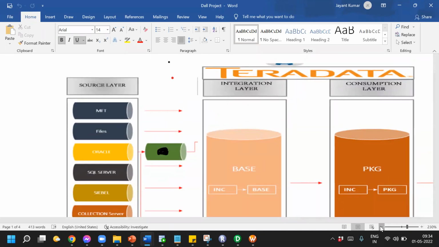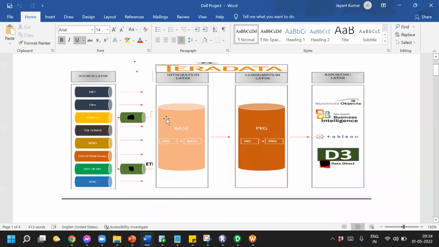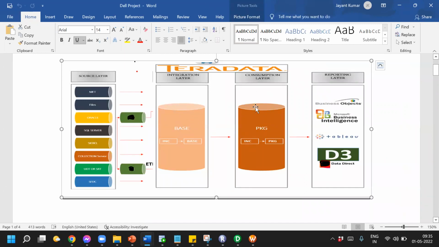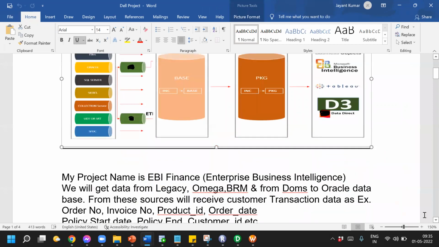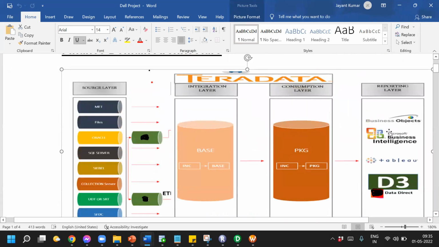This is Teradata, another database where you have a staging area built in, and then the consumption target table is built in as well. It is organized in such a way that you can fire your query on the source, consider this the source and this the target, and validate whatever rules are there between these two layers. In the reporting layer, the customer wants to generate reports, and they can, using Business Objects or Microsoft Tableau. Got it, Pusraj? Now clear?